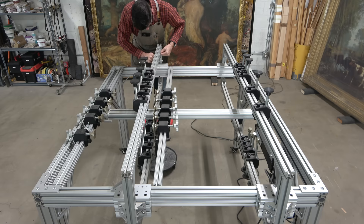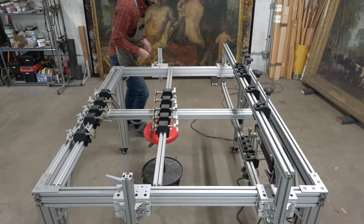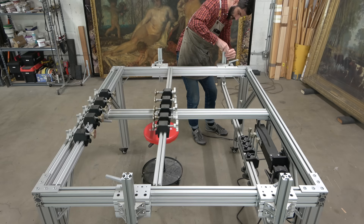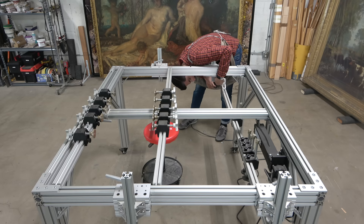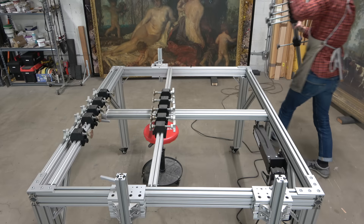That's totally okay. In this case, the clampinator was built on a modular platform. Instead of using tube steel and welding it all together, which would have been faster, cheaper, and much easier, I decided to use a modular extruded aluminum system, which was slower, more expensive, and more difficult. But the benefit is that it is modular. I'll give myself a pat on the back for choosing this system, because I had an inkling that even if I tried to make this the best tool possible from the get-go, I might one day want to improve it, or may need to fix it — like that one time my son burned out the motor raising it up and down. Having a modular system is pretty key. It means I can take it apart without damaging it, go back in, change it, adapt it, modernize it.